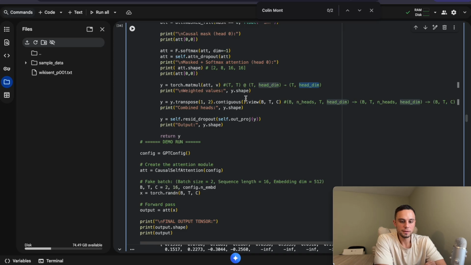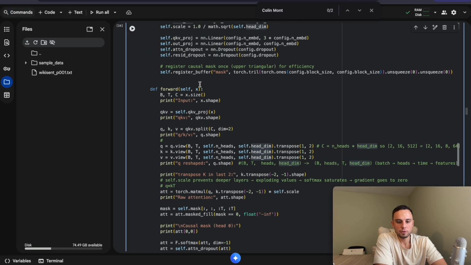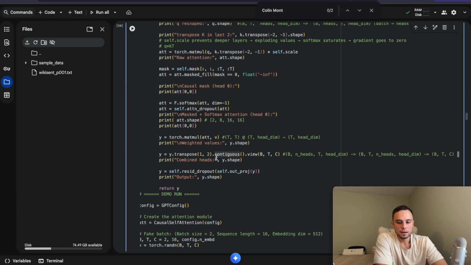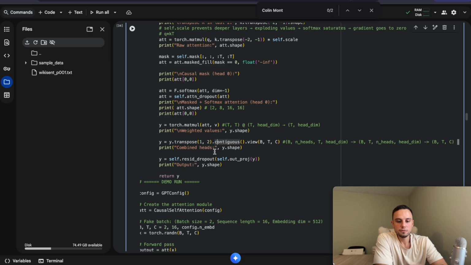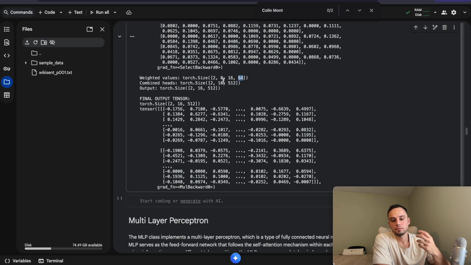Okay, so those will be the weighted values that are predicted based on what we have got from x, from what we pass to the forward function. So now here we have y. Okay, now this is for each individual head, right? So here we're pretty much going to have the values that are predicted for each of the 8 heads, right? So 64 values are going to be predicted for 16 batches for head 1, for head 2, head 3, head 4, and so on.